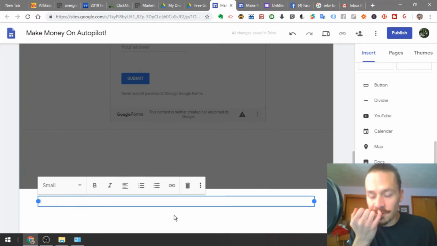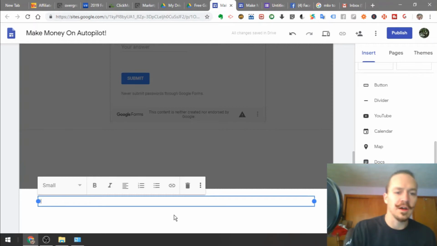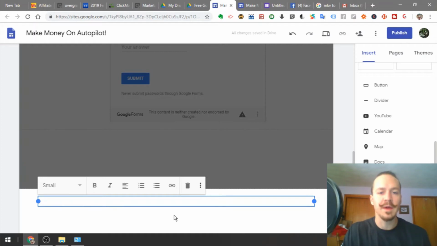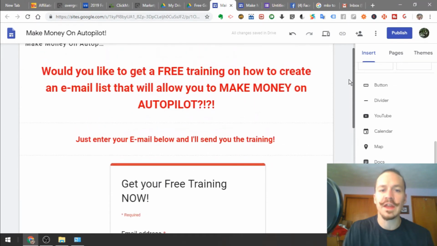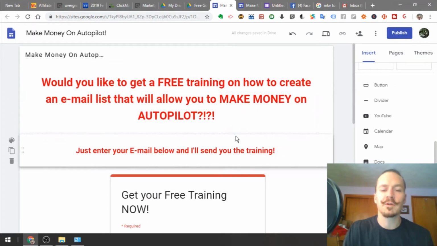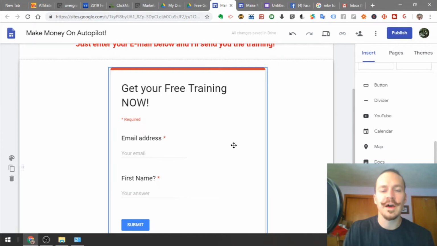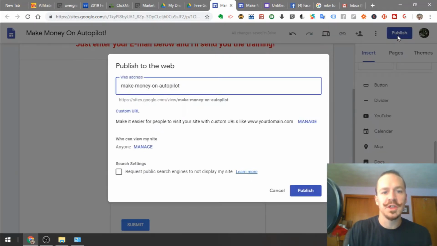If you are going to use this, make sure that you are following all the correct laws and codes to collect these email addresses, and you're not breaking any laws. But this is one way that you can start making your email list. And if you're here, you probably already know the value of having an email list. So this is a way you can do it without ClickFunnels, without Builderall, without signing up for and learning WordPress or anything. I believe anyone can go through and make this funnel right now. So what are you waiting for? Go do it.